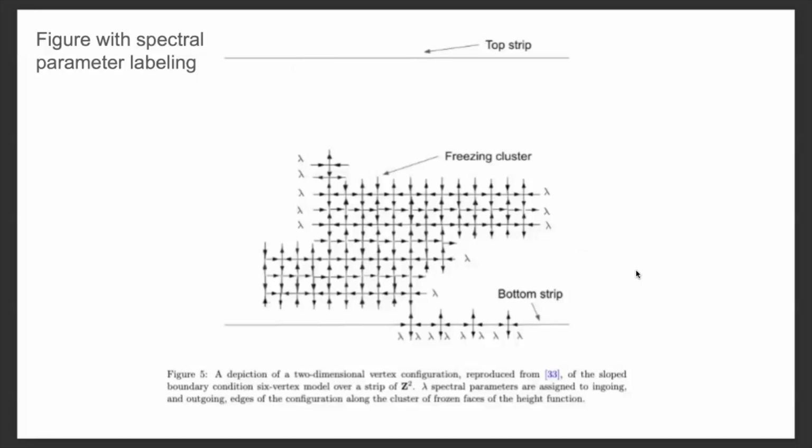And the figure with spectral parameter labeling can be shown, which is a figure that I adopt from the logarithmic delocalization paper, reproduced from another preprint, under slope boundary conditions, which is a very specific case of boundary conditions in which with positive probability, some portions or some connected components or regions of the finite volume will be of the same vertex, which induces some freezing of the height function. We can decorate and place spectral parameters along different parts of the finite volume.